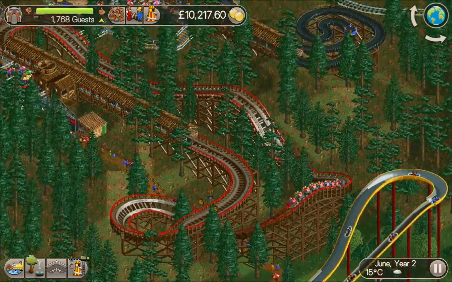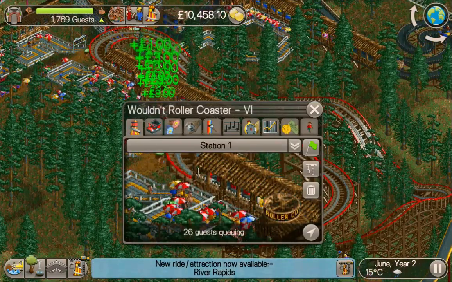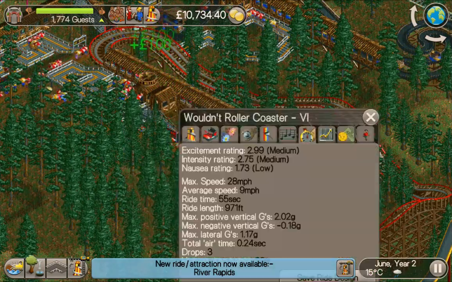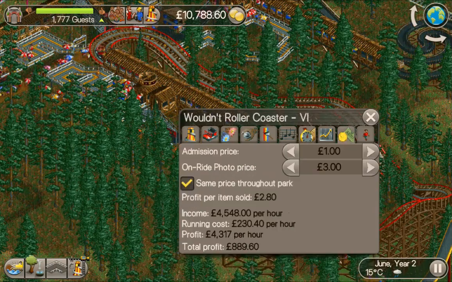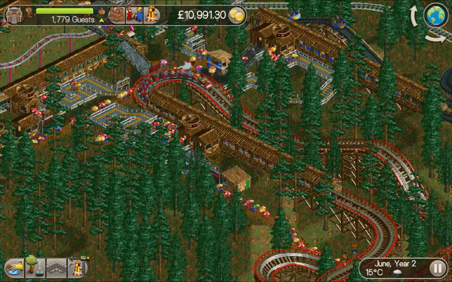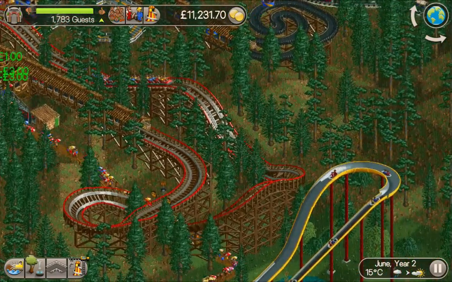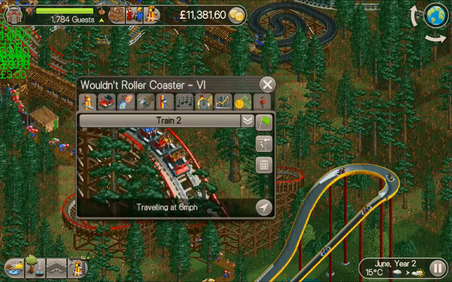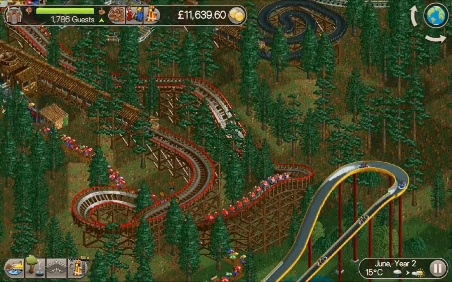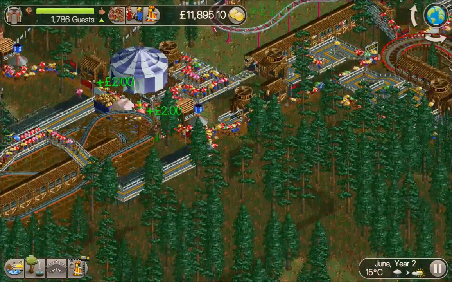And then over here then we've got a wooden roller coaster. Oh, we've just unlocked River Rapids. Okay, we can use that. A wooden roller coaster. What are the stats on my wooden roller coaster? 2.99. Well worth £1. They are buying the on-ride photos. That's nice of them. They've clearly enjoyed it. I mean, look, watch how fast it goes now. Oof, I think I topped out at 28 miles per hour. They're going to need some new pants. Right, lots of sick around the place. That's fine.